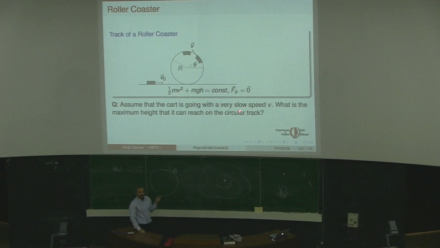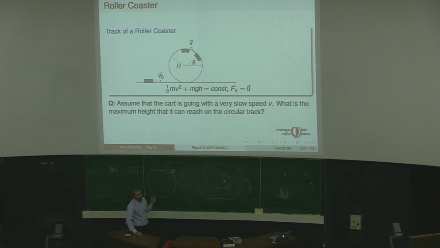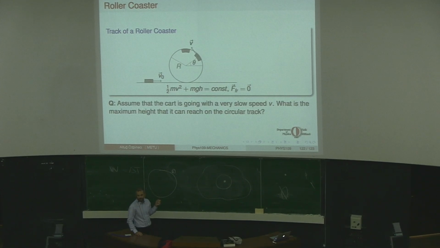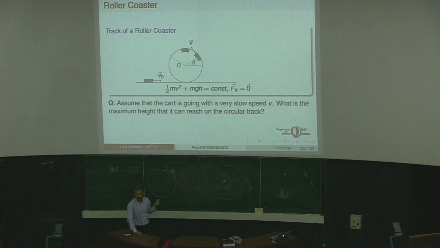Now, we had calculated a similar problem. This is similar in a sense to the problem of a trajectory. If you remember, we had this mass, we threw it, it had a maximum height. So this is similar to that one, but the problem here is that, first of all, there is one force that we do not know, the normal force. So there's an unknown force. The acceleration is, in that sense, unknown. We don't know the acceleration. If we don't know the acceleration, how can we calculate this thing?